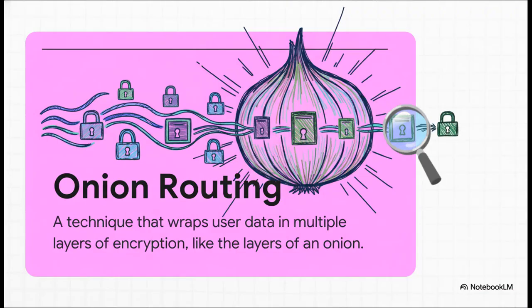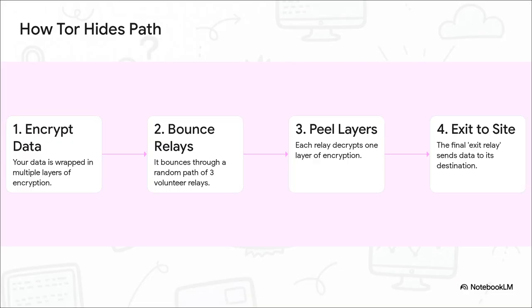Honestly, the name tells you everything you need to know. Onion routing literally takes your internet traffic and wraps it up in multiple, tough layers of encryption. Just like, you guessed it, the layers of an onion. This is the fundamental idea that makes Tor so powerful. So picture this journey. Instead of your computer talking directly to a website, Tor sends your data on this wild, random, three-stop trip through its volunteer network. At each stop, one layer of encryption gets peeled away, which only reveals the next stop in the chain. Then, that final computer, the exit relay, sends your traffic out to the regular internet with absolutely no clue where it originally came from.